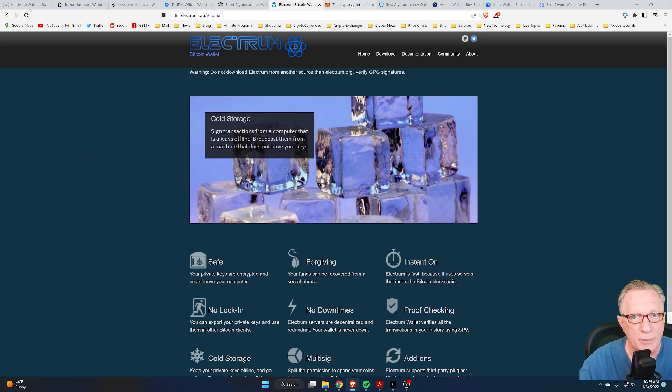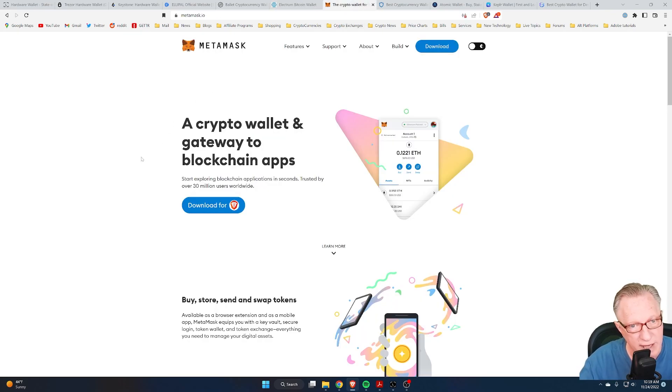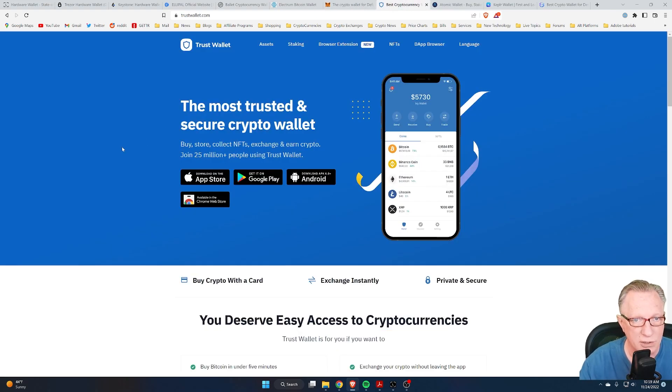There's the Electrum Bitcoin wallet, which is a safe and secure open-source wallet. It's desktop-based, so you want to make sure your computer is free from viruses and malware when you use wallets like this. But if you've got a safe and secure environment, these are wonderful wallets for self-custody. There's also the MetaMask wallet, which is Ethereum-based but supports a lot of EVM cryptocurrencies like Avalanche, Polygon, and Binance Smart Chain — it's a great free browser extension wallet. There's also Trust Wallet, which I consider one of the best phone-based wallets. When you set up these desktop and phone-based wallets, you get a backup phrase — make sure you write it down and store it in a safe place.